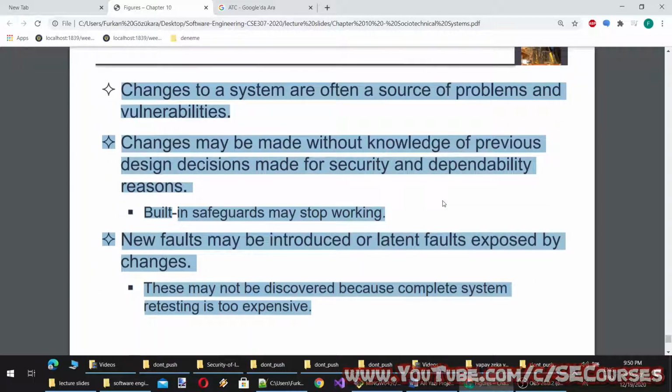This is so true. When you make a change, it is really hard to be sure that it is not breaking any of the working systems, any of the existing systems. Therefore, it is costly. It is somewhat dangerous. When you first develop and deploy a system, you make all the tests. Okay, and after the system has been working for a long time, if you make changes, it is really hard to be sure that it is not breaking any of the previously tested or working systems. Okay.